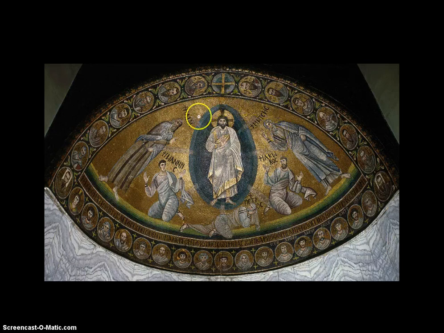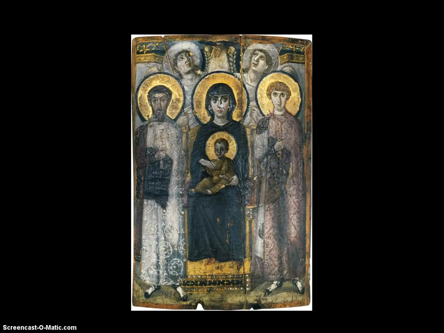Christ appears in this mandorla, this almond-shaped space right here, as a kind of otherworldly, almost spectral presence, divorced, I think, from our typical perceptions of a sort of flesh and blood character. And I think this is a very common tendency in Byzantine art going forward, as we can see, especially in examples like this right here, also from St.